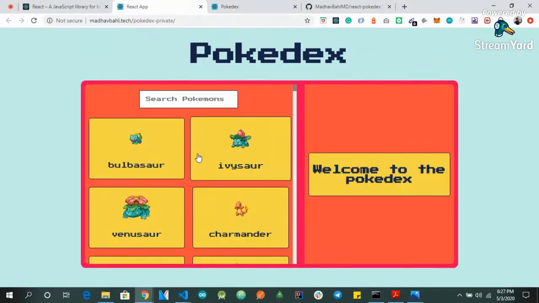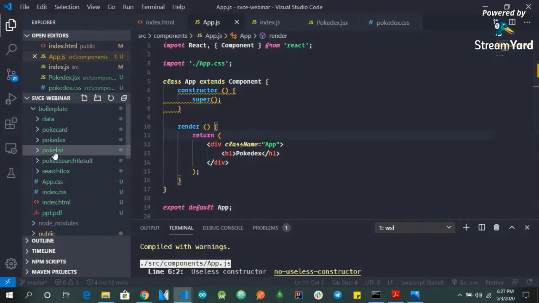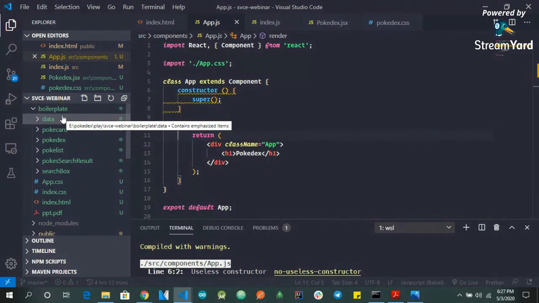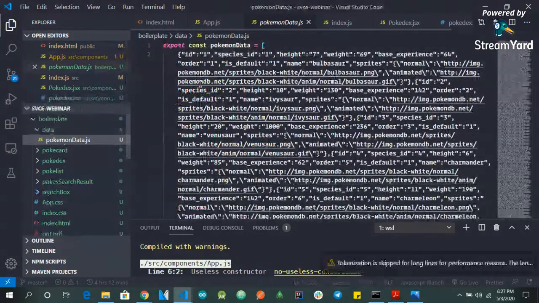And coming back to our app. All right, so next thing is we need to get our data. Where will we get the data of Pokemons? Don't worry, I have that ready for you. Inside your boilerplate code, you have a folder named data, and inside that you have pokemonData.js. This is the data which I have compiled and prepared for you.